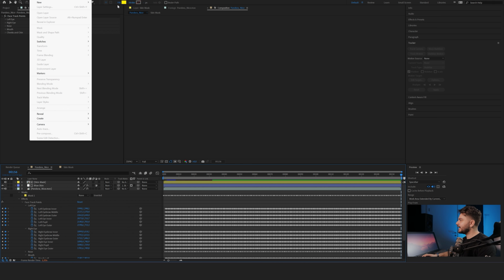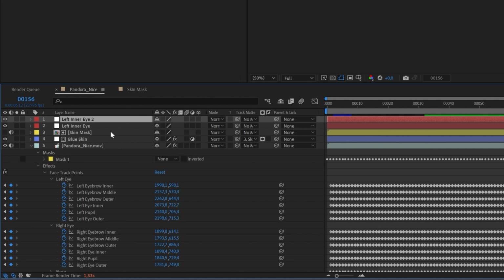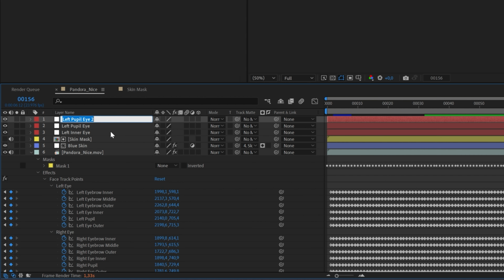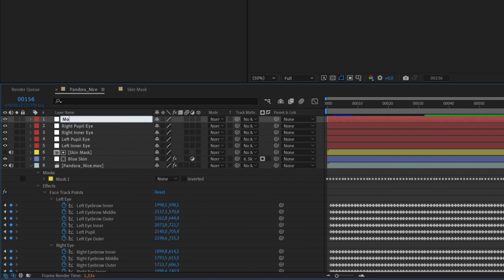So I'm going to create a new null object right here, and I'm going to call this left inner eye. I'm going to duplicate it, left pupil eye, and duplicate it once more, right inner eye, duplicate it again, right pupil, and duplicate again, mouth.